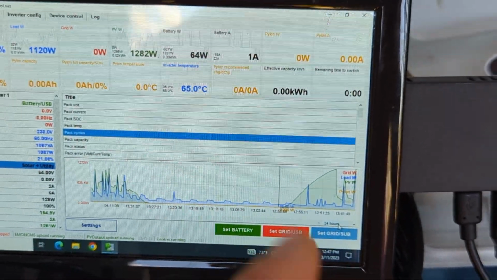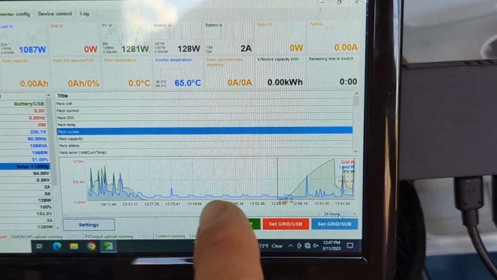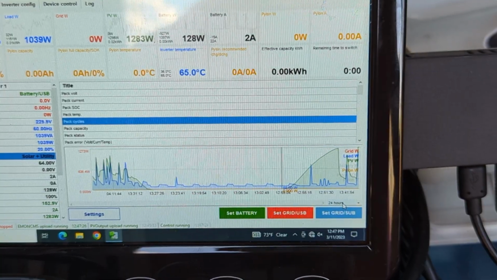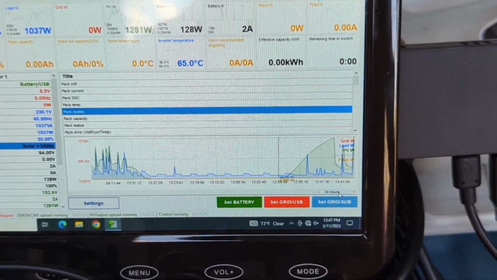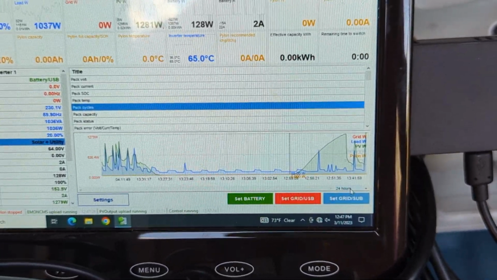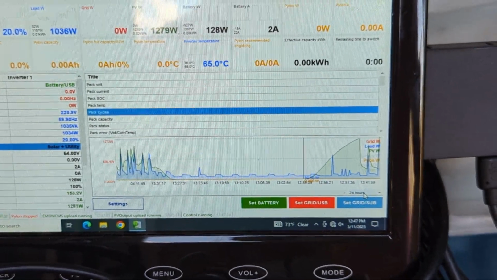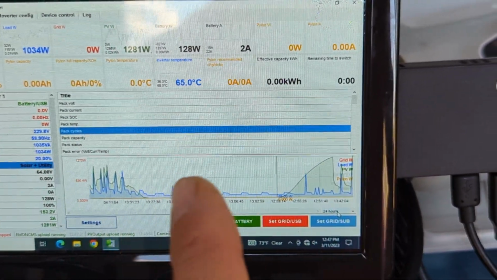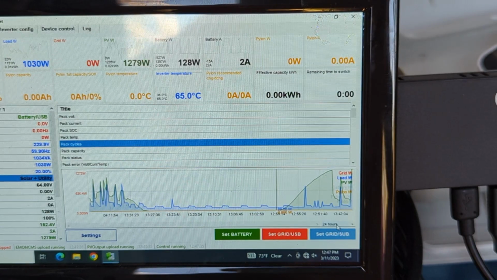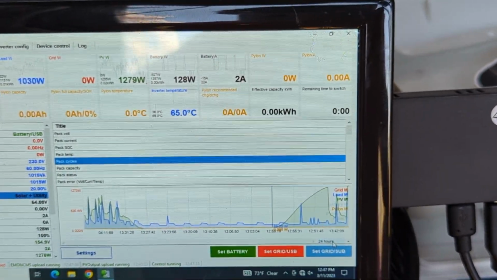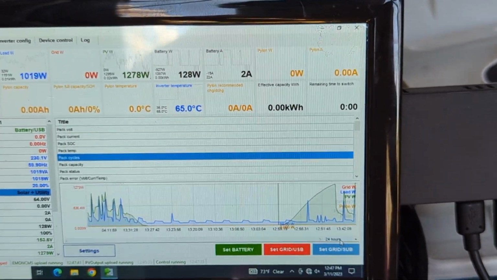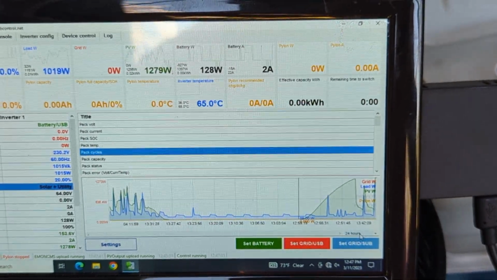This is incorrect time, which is why my time scale is off here, but it is actually closer to around 2 o'clock in the afternoon. So this is working really well and just shows how the system is staying 100% charged, even running the air conditioner when it's unoccupied. And that's really what you want to see.